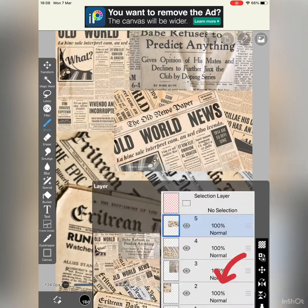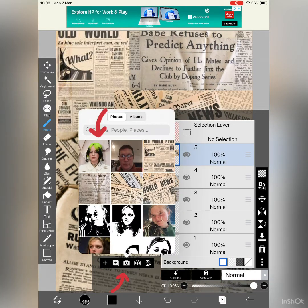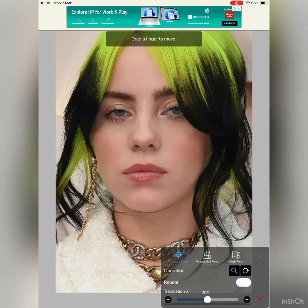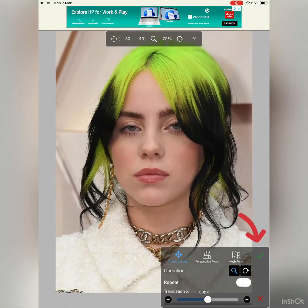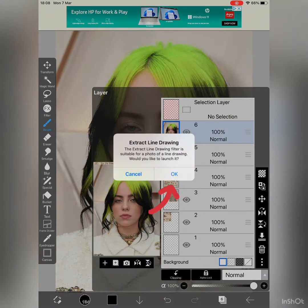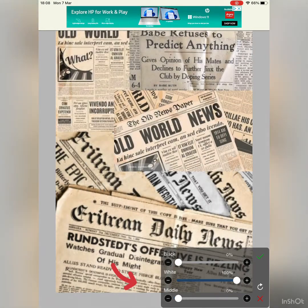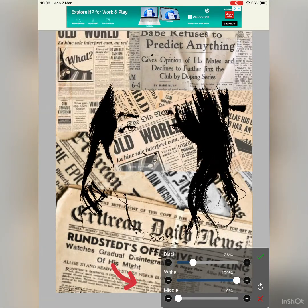Go back into ibis paint, click on the layers icon, and then click on the camera, and then select your picture of Billie Eilish. Again, resize the screen so that it fits all over the newspaper, and then this time we want to extract the line drawing, and you can see then it goes black and white.